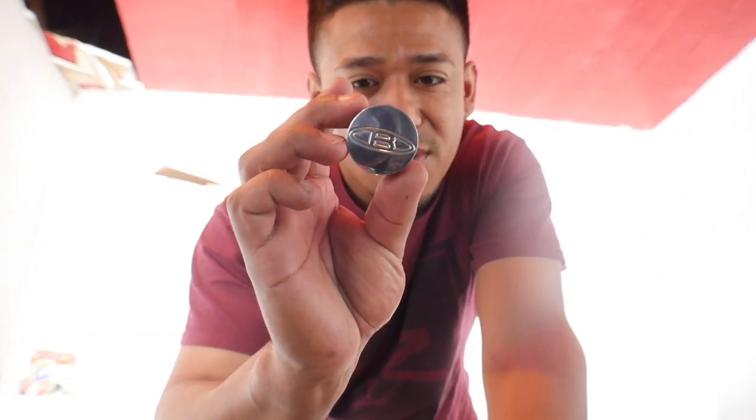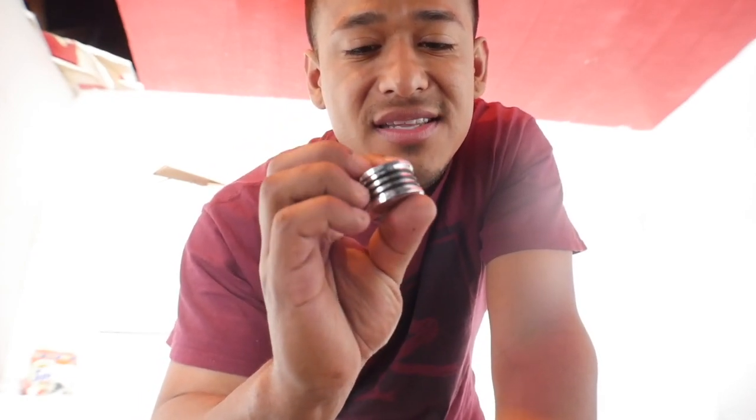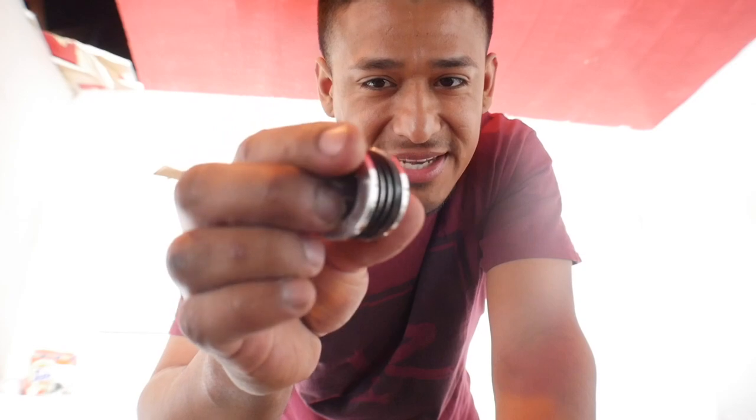This does come like this — it's etched in, which is really, really cool. I already nicked it right there; I don't know if you guys can see this. I nicked it right here, which sucks, but it is what it is. It's not really going to be seen too well anyway.